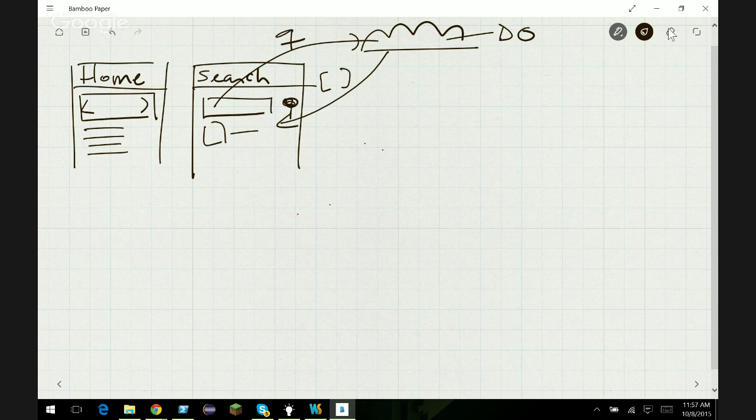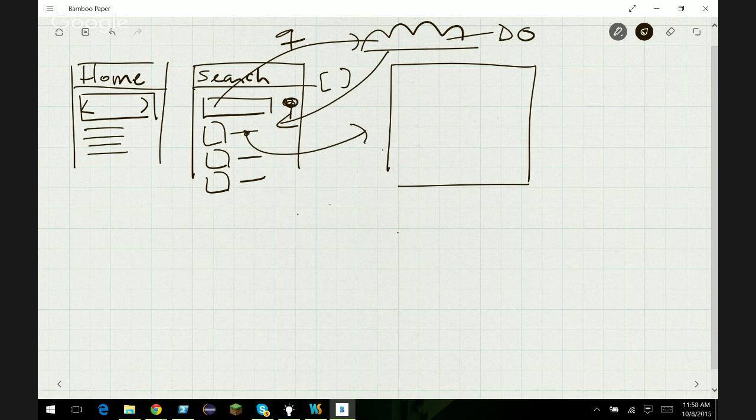you might want to display maybe a summary of your results. In our case, last week in our example, we were showing a thumbnail for the poster, a synopsis of a short plot, and the title of the movie. Remember that? So this would be the summarized view of that search. If I click on any one of these, I would navigate to some kind of details page, some details page where I have details.